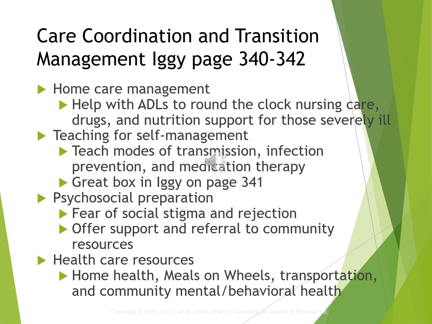Now we're going to talk about some care coordination and transition of management, and this can be found in your Iggy book on pages 340 to 342. So some home care management things: they may need help with ADLs around the clock and nursing care, especially once they've transitioned over to AIDS. They may need help with drug therapy and nutrition support for those who are severely ill.